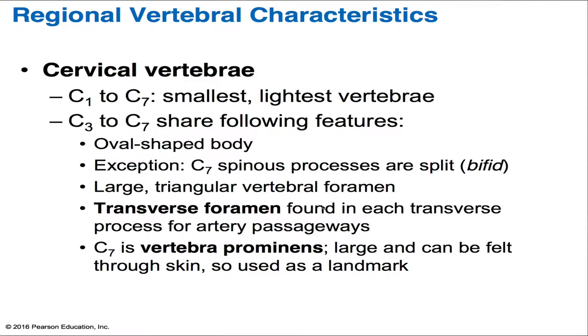Now we're going to look at each one of these individual regions of the vertebrae. The cervical vertebrae, there are seven of them, C1 through C7. Remember, the C stands for cervical. C1 and C2 are very unique, and we're going to look at these two individually. But let's look at C3 to C7. They share the following features. They have oval bodies, so it's wider from side to side than in the anterior-posterior dimension. With the exception of C7, the spinous process is short, projects directly back, and is bifid, or split at its tip.